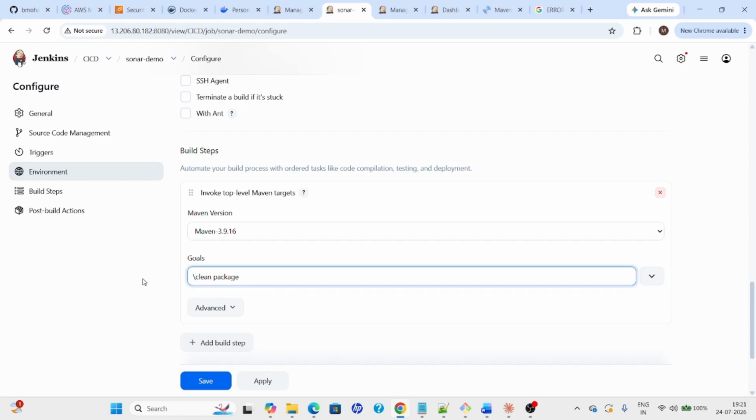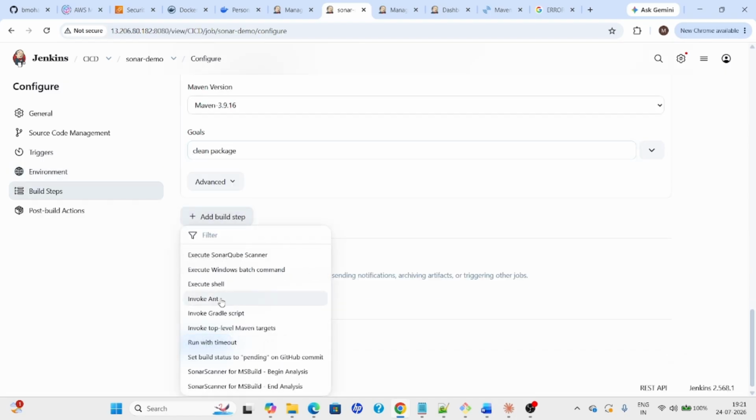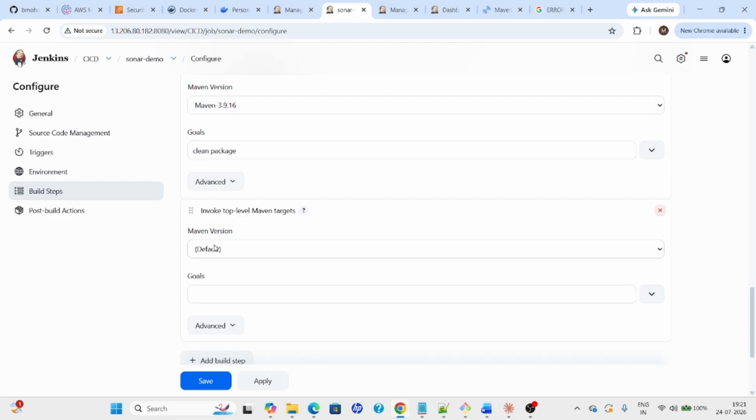So no need to give MVN here. Directly give clean package, and then again we can add the build step, top level Maven targets, goal sonar:sonar.